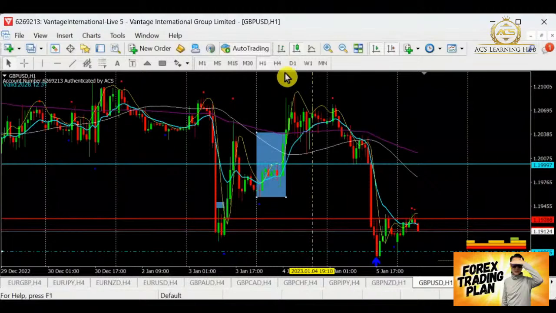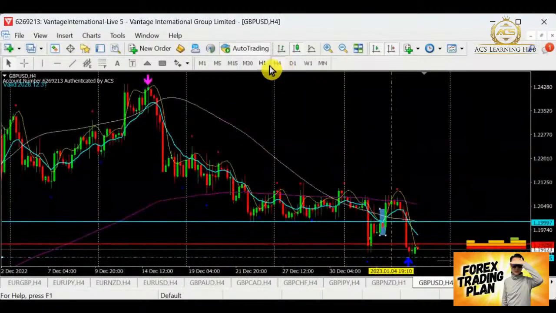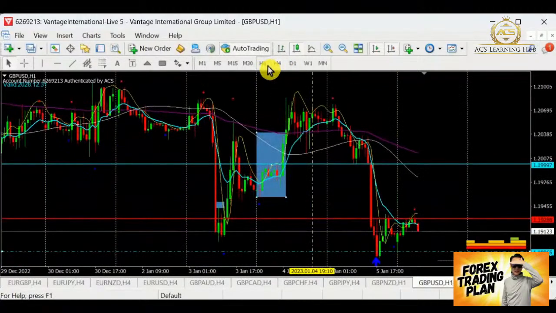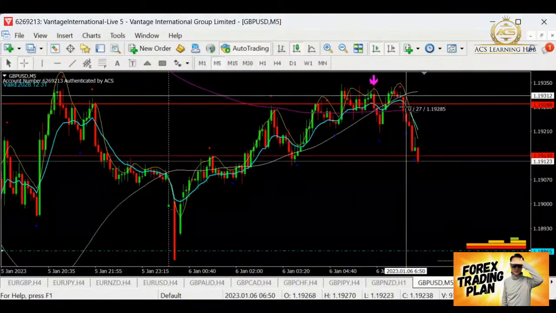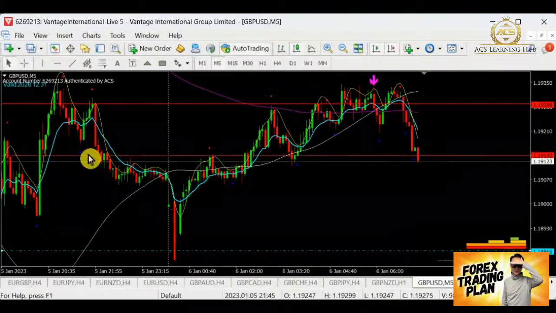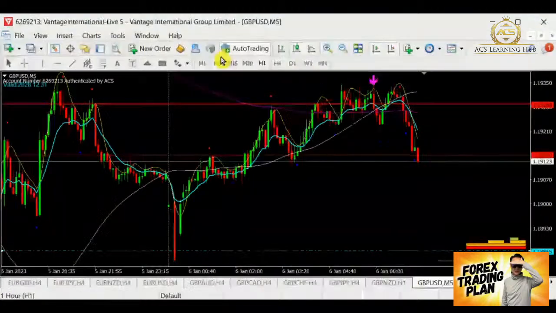Okay, so we can take a look at this area here. I think it's very promising to sell, and I see it's already running selling. For those who entered here, we should be capturing about 19 pips already. Yeah, so we will take a look later on the pound dollar.